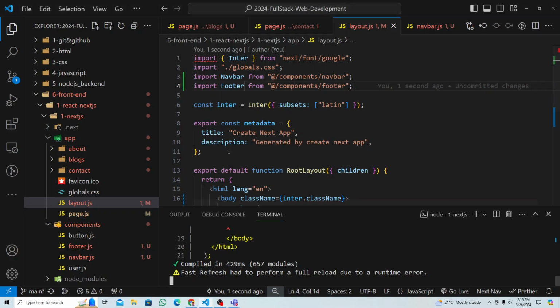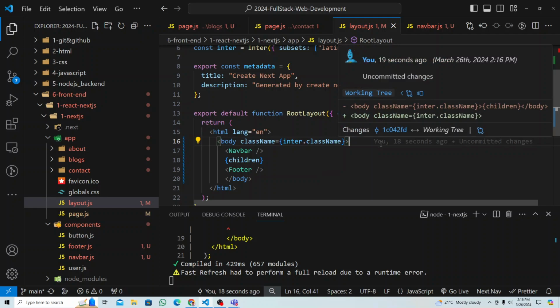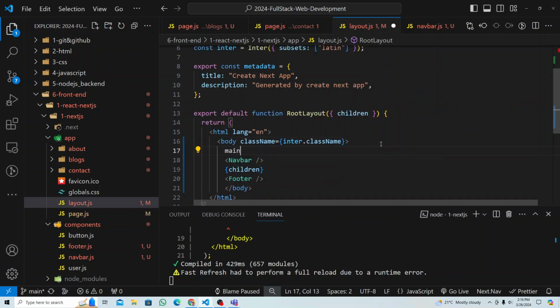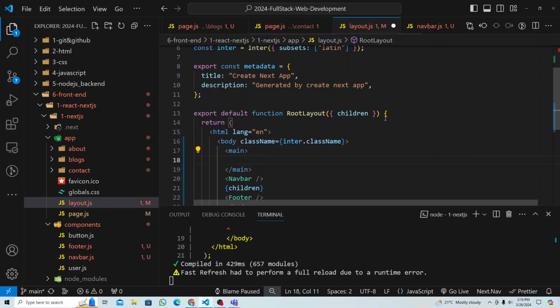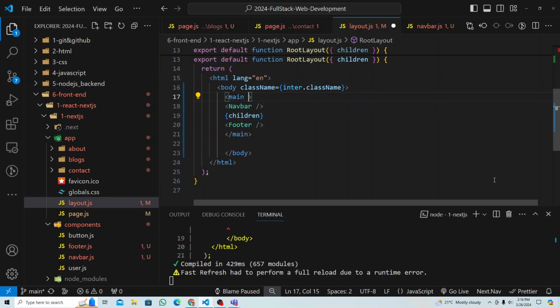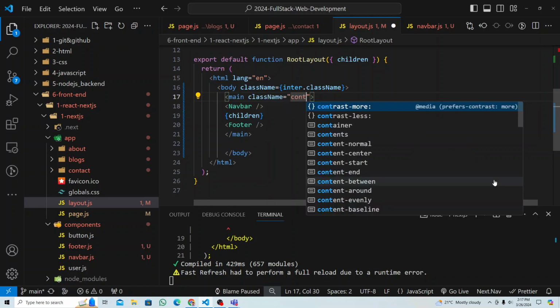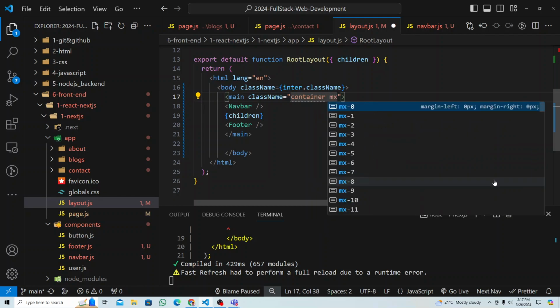What I'm going to do is write a little bit of CSS here. I'm just going to put a main box here, some kind of wrapper div, and put everything inside there. And I will add a class name, Tailwind CSS. Just put container, and then mx-auto.